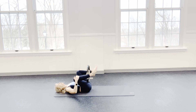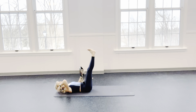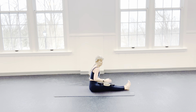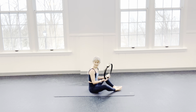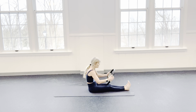Nicely done. Grab onto your ring and rock yourself back up. We're going to do a little bit of a twist — I'm going to keep my legs straight out. My feet will stay flexed. If you can't sit up tall with your legs straight, you bend them, or you go out like this, or you sit cross-legged — but you don't keep your legs straight and round. I want you to stack up. Think of the ceiling starting to come down — you're going to hold it up with the crown of your head. Elbows are out, shoulders are connected to your back.